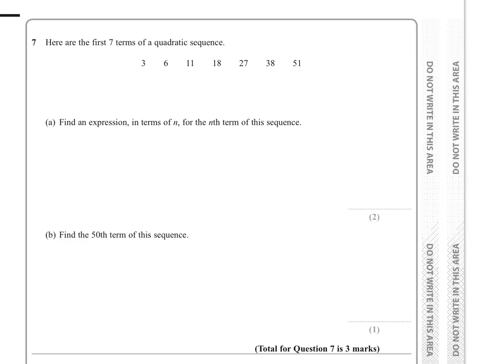Question 7, I'm going to do a tiny little mini lesson on that before we begin. If you have a quadratic sequence with 1, 2, 3, 4, 5 and so on up to n terms, and if we think that it's in the form, we won't say ax squared actually, we'll say an squared plus bn plus c, then we can choose numbers for n, i.e. n could be 1, 2, 3, 4 and so on, and we can substitute those into this quadratic form here. So let's see quickly what we get.